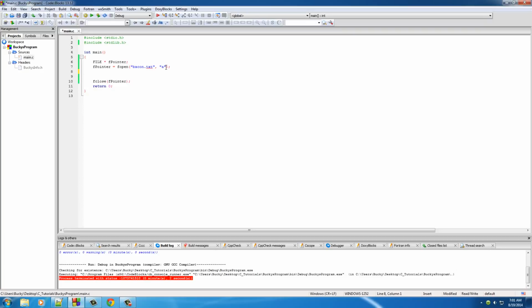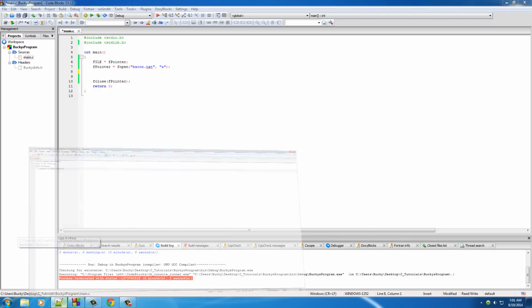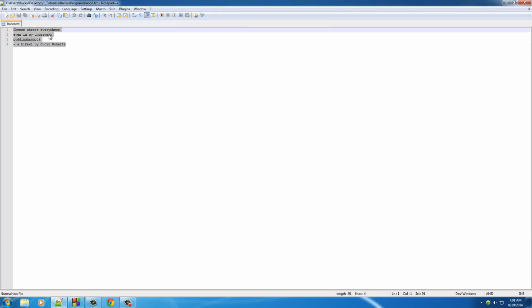So the reason that you may want to use it in this way is because of this. Say that we have a long poem right here and we only want to change one little word in the middle. Maybe we had a typo. Well, before we only had the tools to read an entire file or write an entire file. But what we want to do is just go in the middle of it, jump around to the middle right there, and just edit a little bit of it.